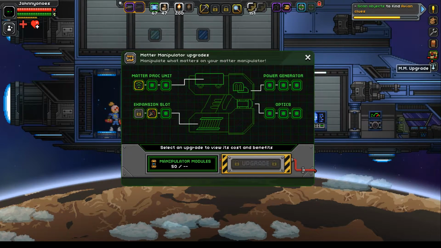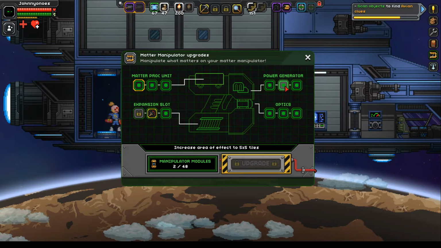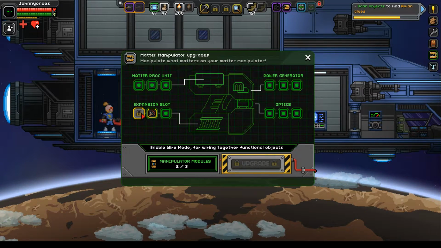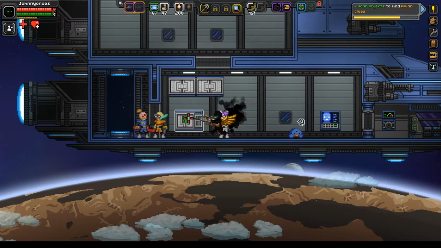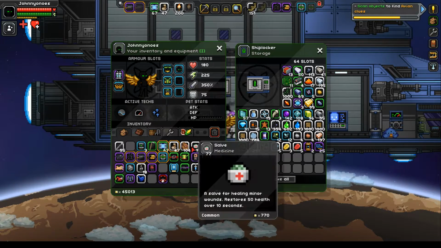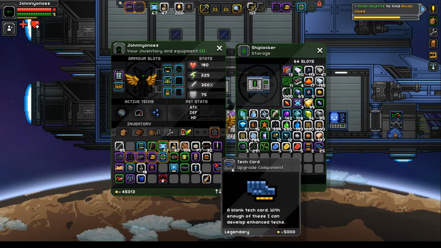50, that looks right. 50, 48, yes. We have now maxed out the MM where we care about it, and then we only need like 4 left. We're done with the MM. Gosh, I did so much grinding for that on some of the frozen tier planets. Seemed to be a lot on there.